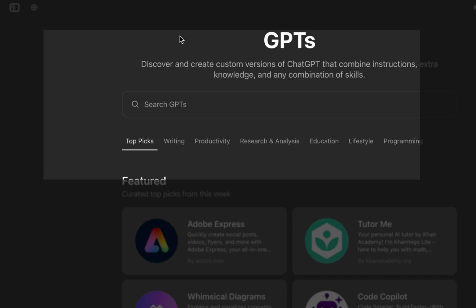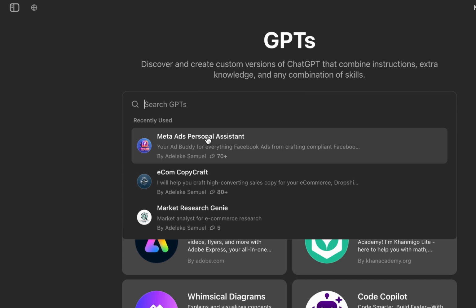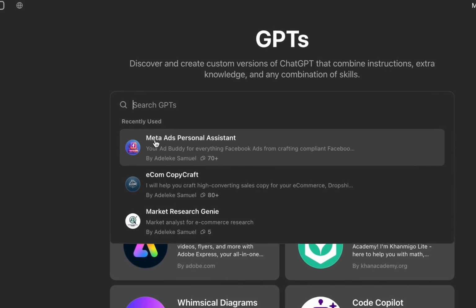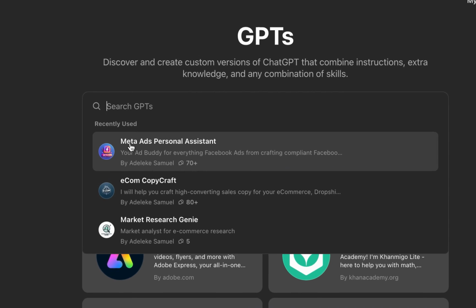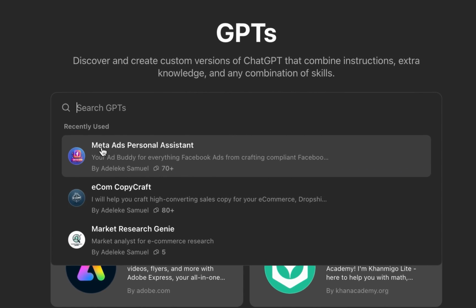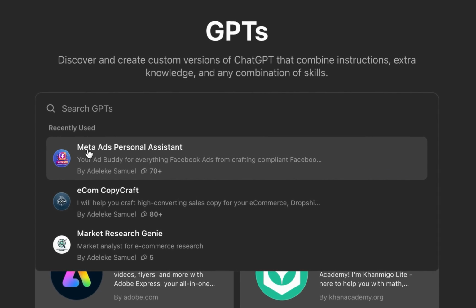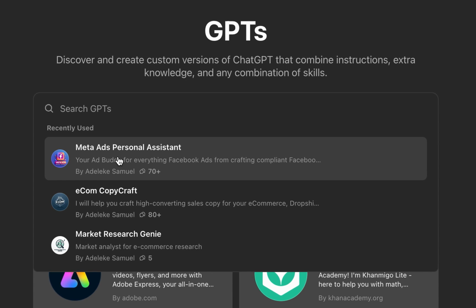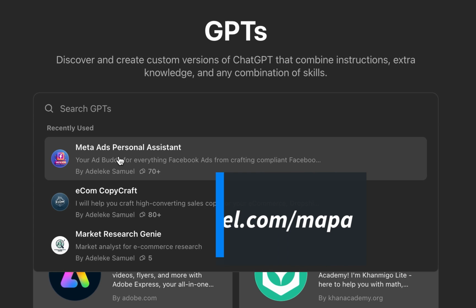So first thing is, make sure you have an account, a ChatGPT account. Very easy to create. So once you do, find a way to navigate to this GPT. I will show you 2 ways to access it. So just search Meta Ads Personal Assistant, just as the name sounds, right? Your personal assistant to help you, guide you in setting up your Facebook ads campaign and to ensure your campaign is profitable.